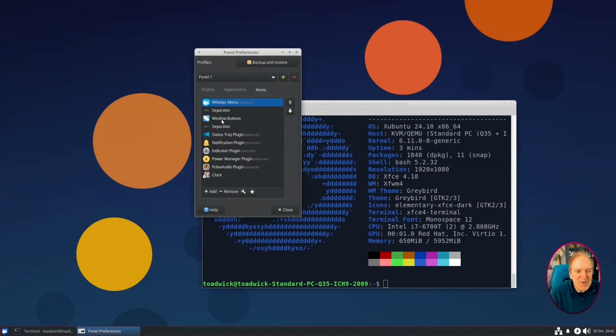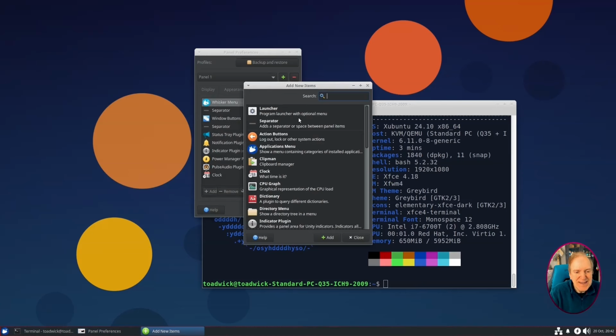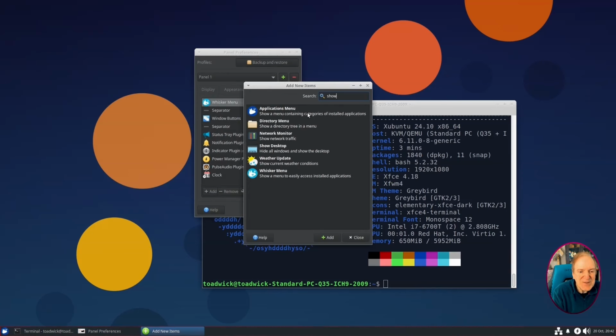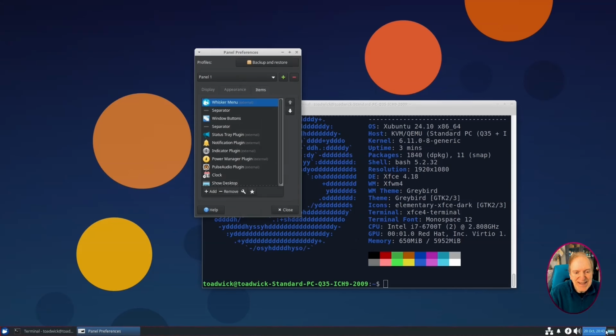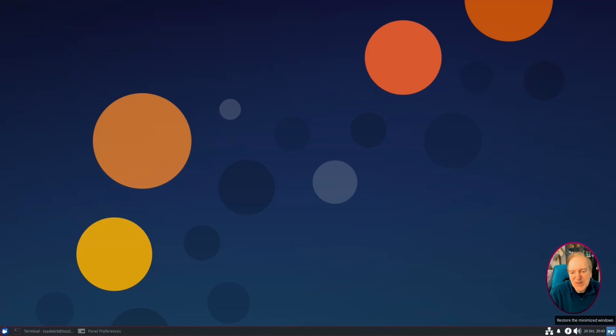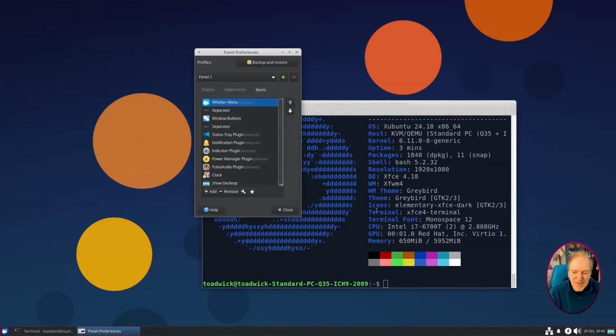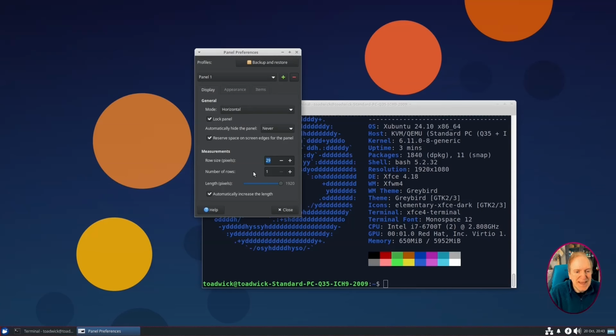And then in here, these are all the items that correspond to the bar down here, to the panel. And you can see them all listed here. And then if you want to add something, we can just hit the add button. And then we can add in something like, I'm going to use the show desktop. I just typed in show there to bring it up in the filter, and I hit add. Now when I close it, you can see it in the list, and it's also down there in the lower right hand corner. Anything that's newly added gets added to the lower right hand corner, and I like that right where it is.